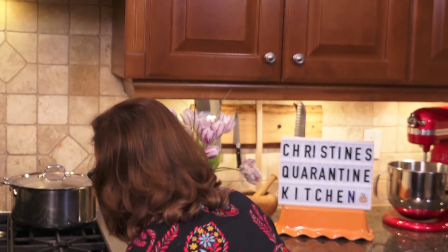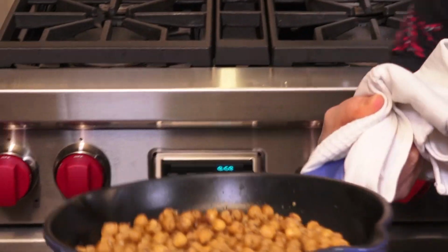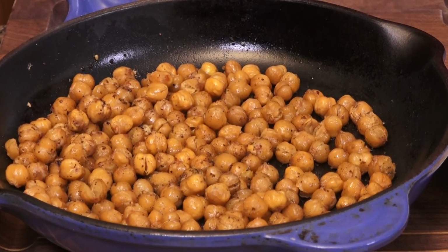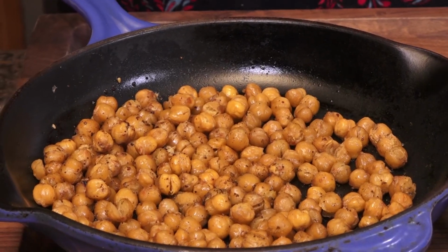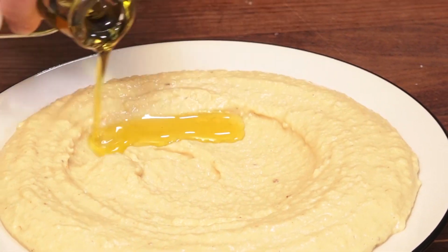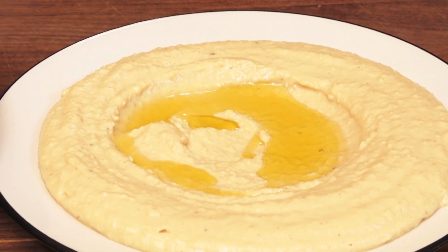Okay, there's one last thing that I want to add to this beautiful hummus. Check it out. Okay, it might be getting a little bit, shall we say, adding another element, but this is same as what's in here. These are roasted chickpeas. So what I'm going to do is drizzle a little bit of olive oil right in the center here. Can you start to imagine it already?